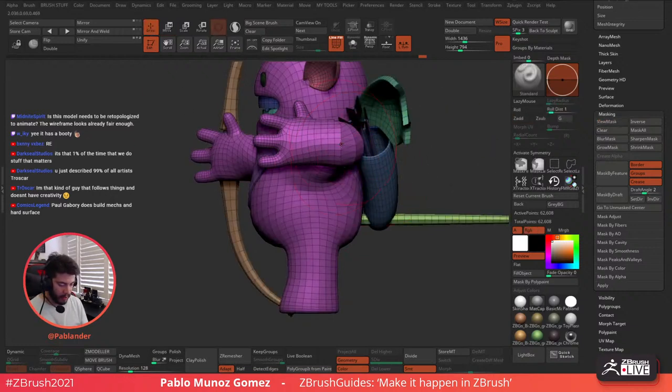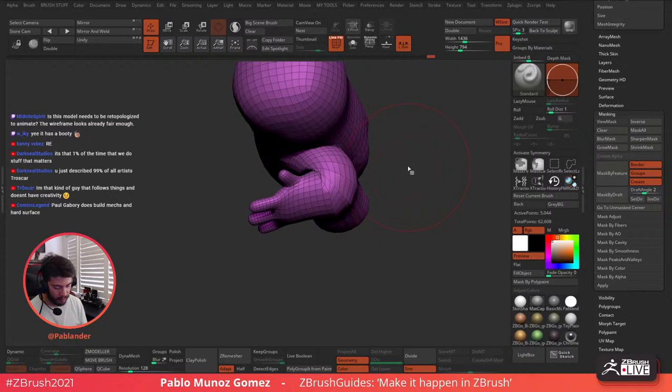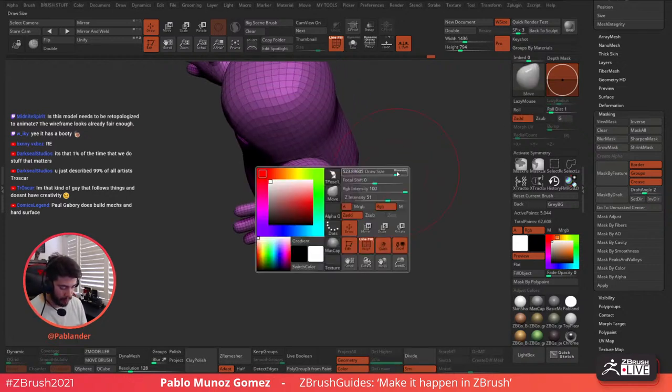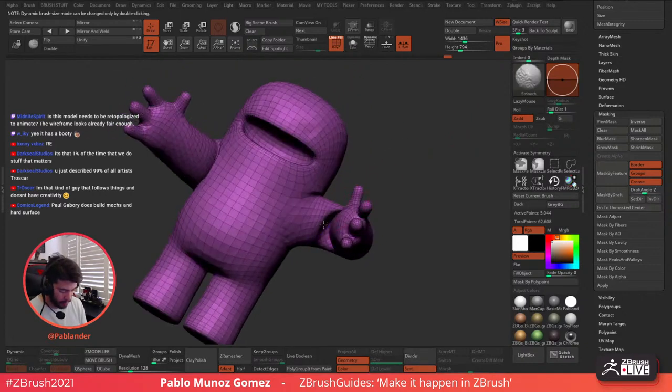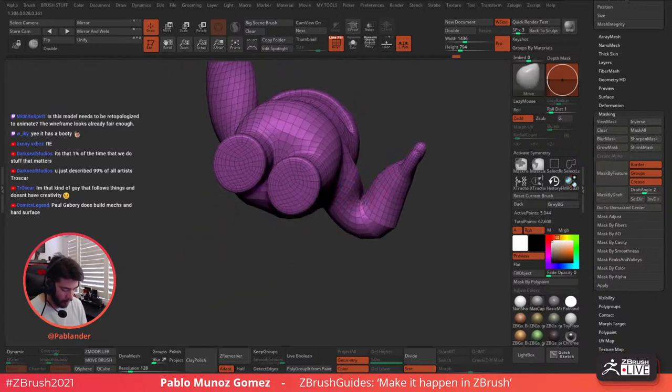All right, so you see how all this sorted. That's what would happen in the posing process, but that's what you can come back to with a smooth brush, for example, and soften this, and you'll probably have to re-sculpt some areas.